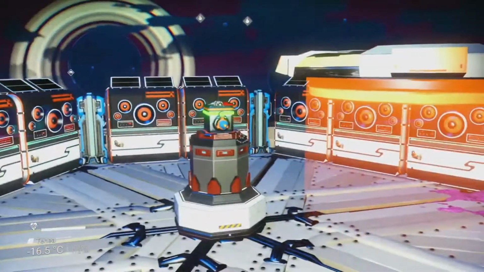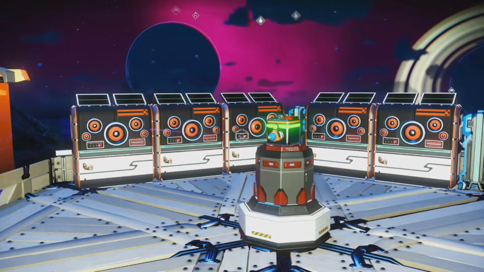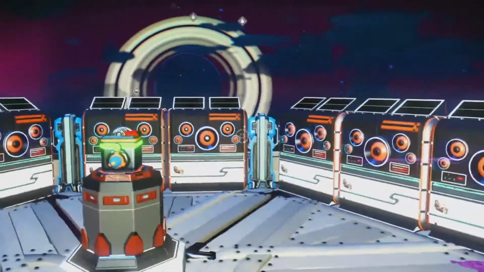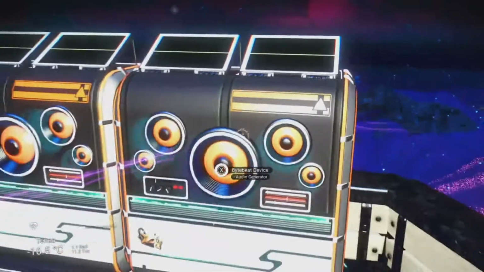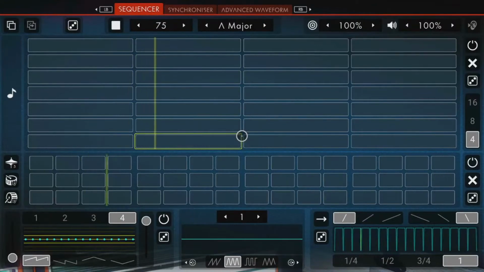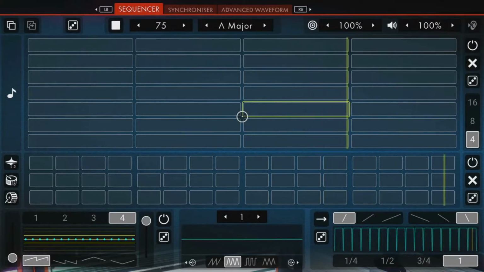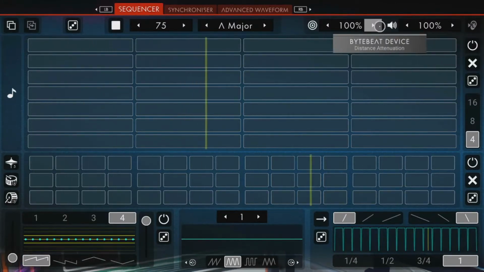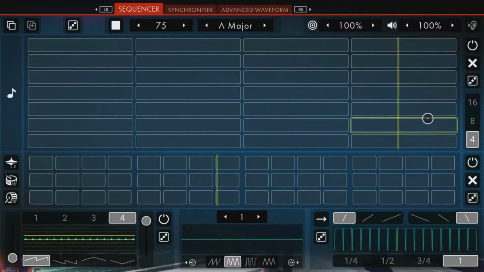As usual, I've created a small, teeny tiny base, and I'm about to show you how it's done, or at least how I go about making a ByteBeat creation. As usual, I have started out by deleting pretty much everything that the ByteBeat machines have given you when plugged into the electricity. Then I turned the music and the volume up to 100%, the attenuation, the ByteBeat device, the distancing.